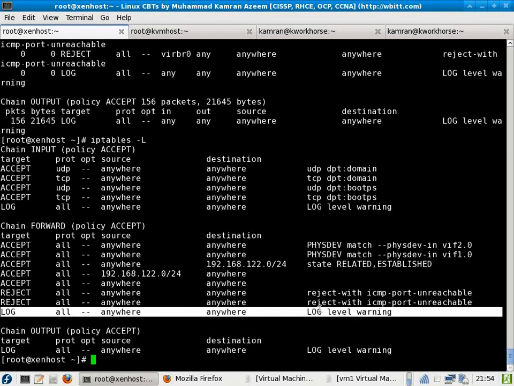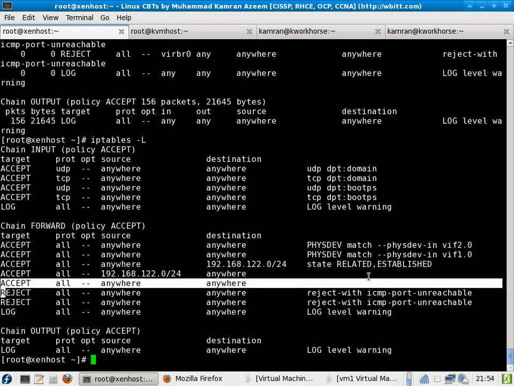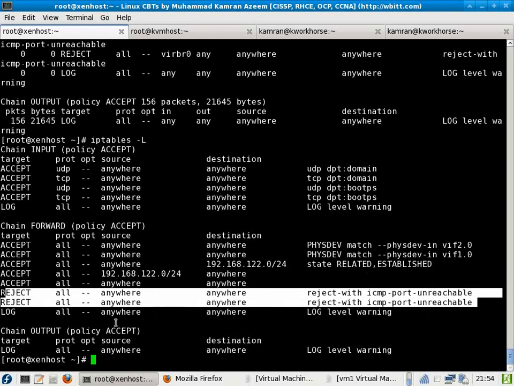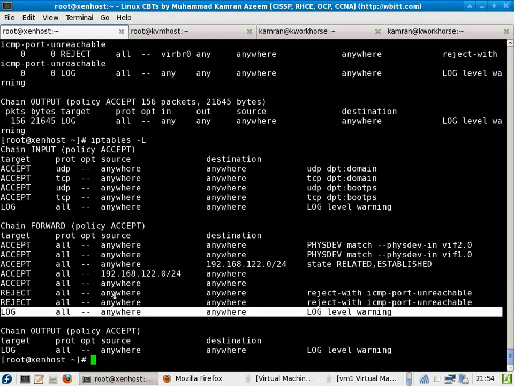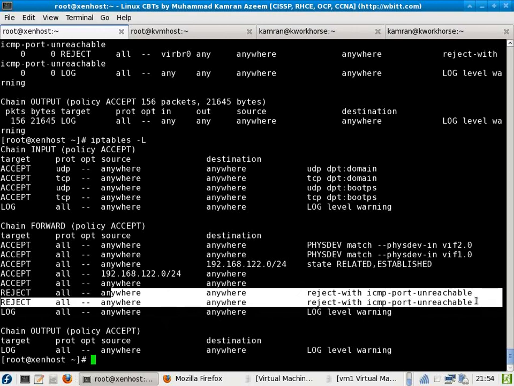None of the packets would ever reach this place because they will get rejected here. This means we cannot configure any rules we want to add to the forward chain in the iptables data file.